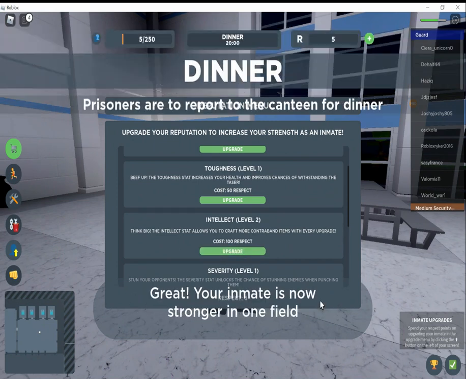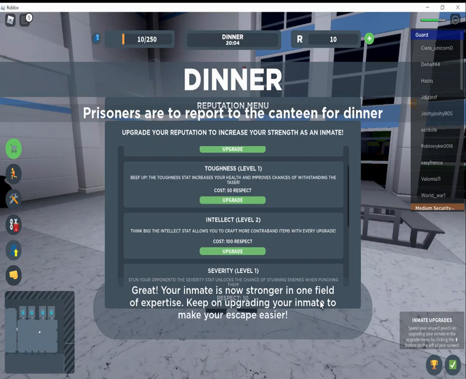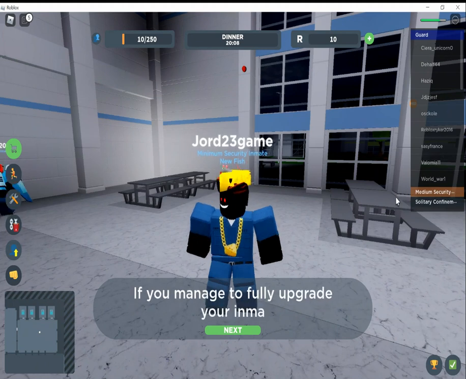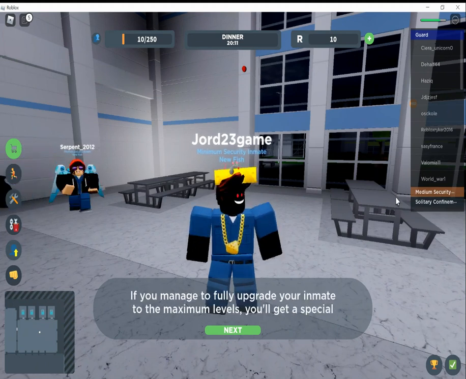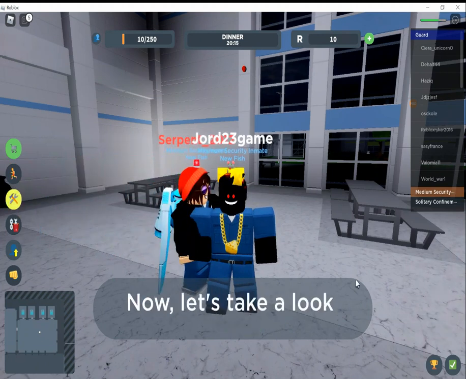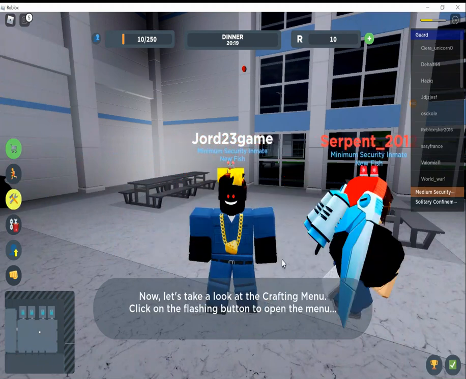Great! Your inmate is now stronger in one field of expertise. Keep on upgrading your inmate to make your escape easier. If you manage to fully upgrade your inmate to the maximum levels, you get a special badge. Now let's take a look at the crafting menu. Click on the flashing button to open the menu.